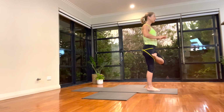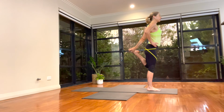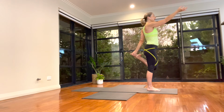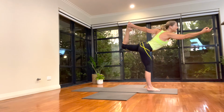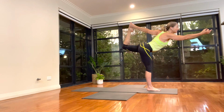In your time, hands on hips, bring that left leg in front of you, swing it up behind you and reach back for the big toe side of the foot. Right arm comes in front, thumb and first finger connect. Inhale, pivot from the hip, exhale. Kick the left foot up behind you. Try to bring the outer edge of the left hip forward and down.